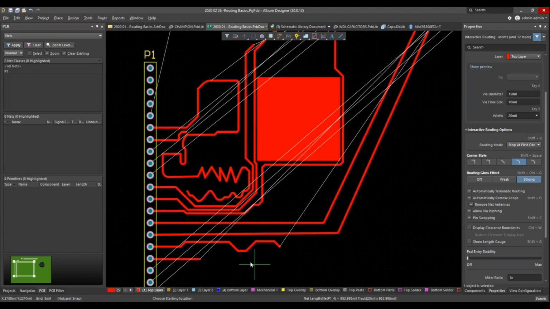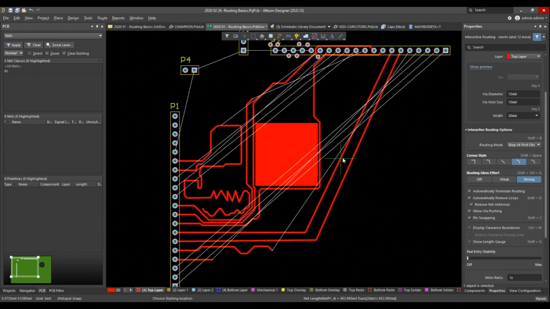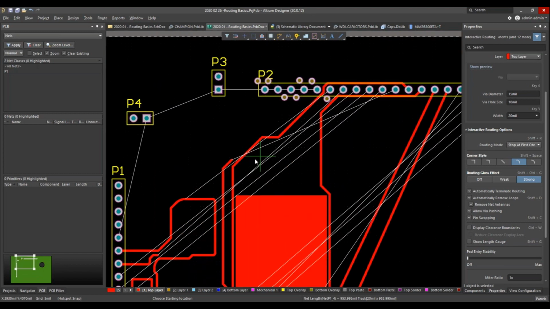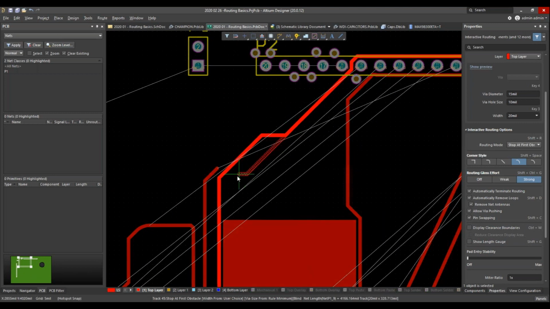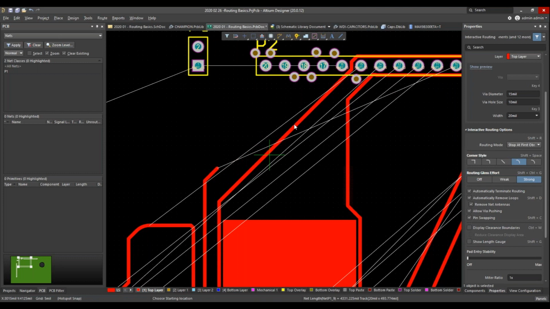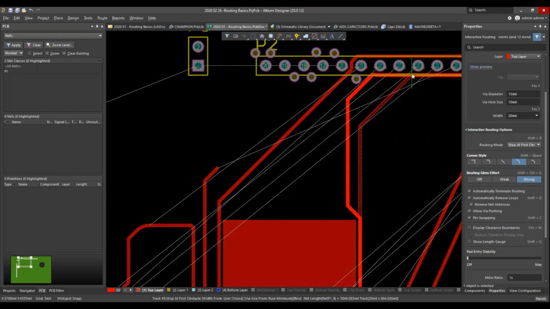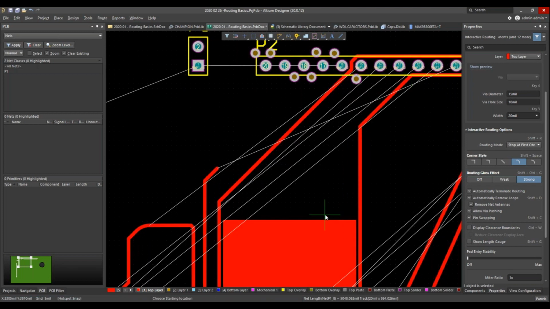This is a kind of a neat feature because people use this one quite often for two purposes. One of them is just because they got something that they really didn't like here. So for example, if I want to do this trace, because the loop removal is on, when I click down here, it's going to remove this other piece. A lot of people use this for trimming purposes, which makes a whole lot of sense. So they can do this here and click in there and it removes the rest of the loop.